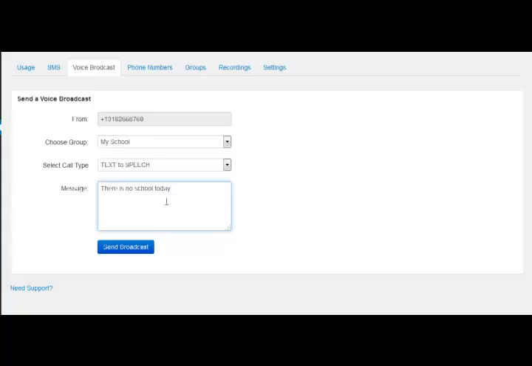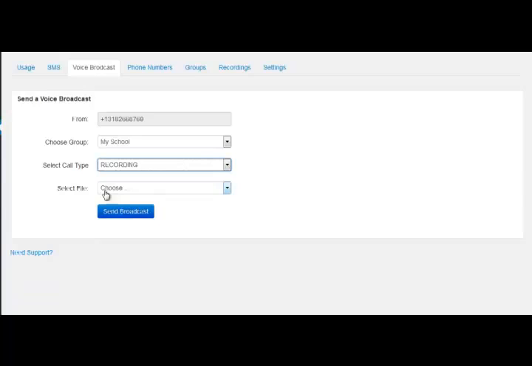What this will do is call everybody in your list, and not one at a time. It'll call all of them at the same time, and it'll read this. But if you want it more personalized, you can choose recording.